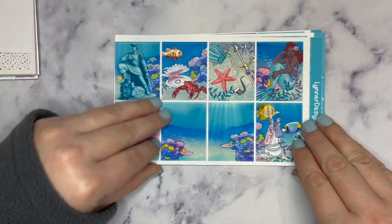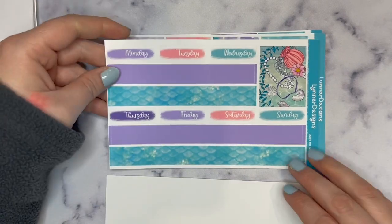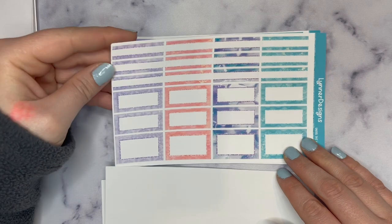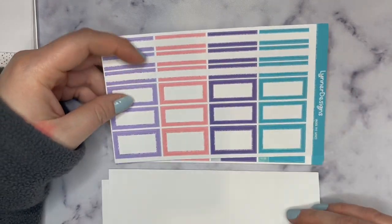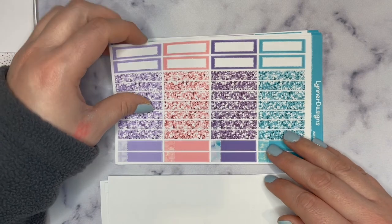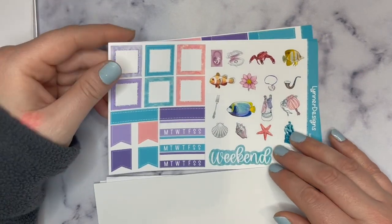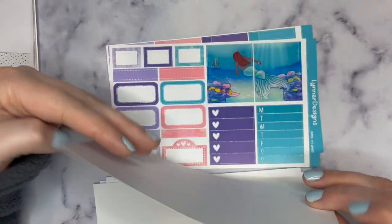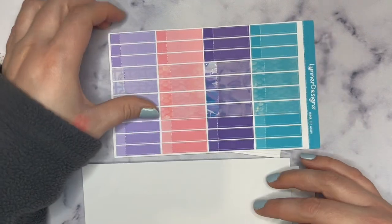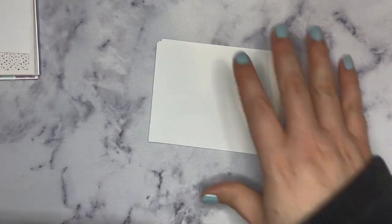But I'm going to flip through the kit real quick. So cute. I'm going to try to color block. I don't think I've color blocked yet. I'm trying to think really hard because I think maybe for the Lunar New Year kit, I color blocked. So I'm going to try to do some more color blocking. I think it's really pretty when people color block.